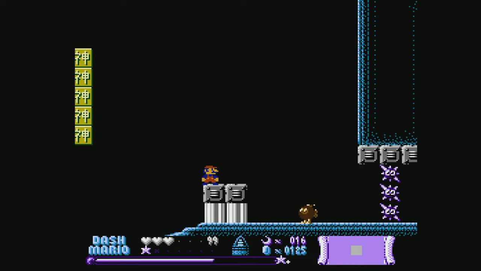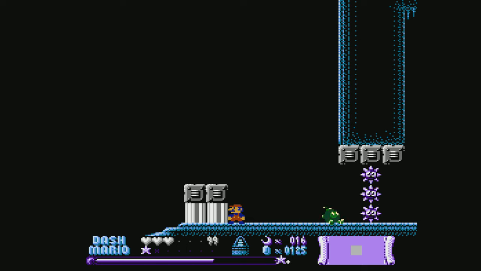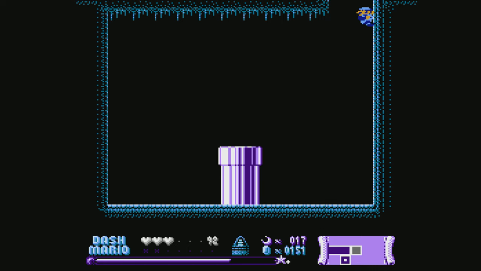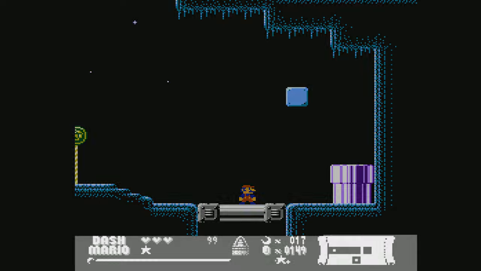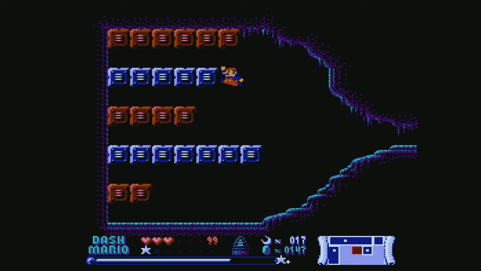Wait, I see. Oh, what is this? Come on. You gotta hand it to me. Being able to find secrets. Yeah, okay, that's cool. It's great how it's like Celeste, Mario, and Metroid all together.